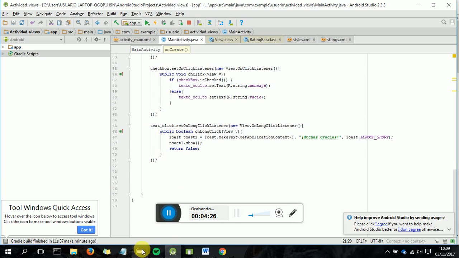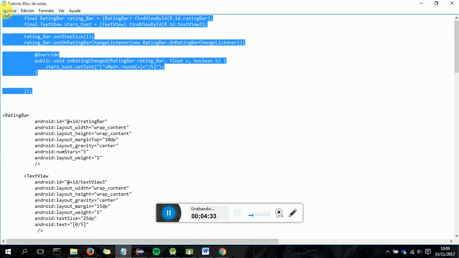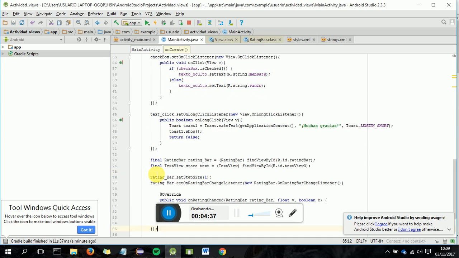Here I also have the code created, and I'm just going to make a copy and paste.